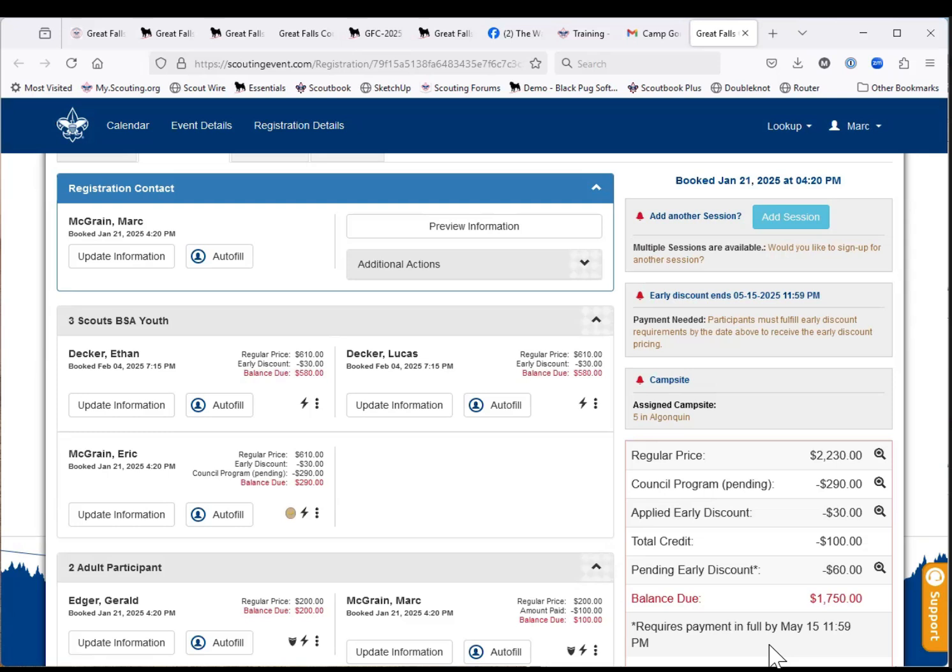I think it's a matter of how it's looked at. It's due because it's due that day. That's when it first starts, and the registration's not actually official and locked until the money's paid. So it is due, but that's when it starts too. Kind of like this one on Gordon, it opens on today's or Friday's date, maybe it was, and now the $50 deposit is due for everybody. There's no other amount. You can pay more, but you have to pay the $50 for them to be considered counted and registered.